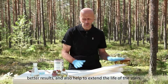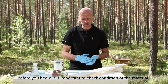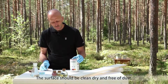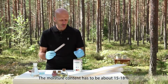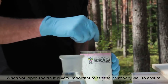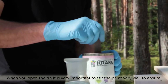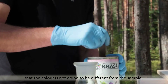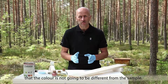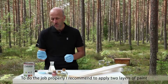Before you begin, it is important to check the condition of the material. The surface should be clean, dry and free of dust. The moisture content has to be about 15 to 18%. When you open the tin, it is very important to stir the paint very well to ensure that the colour is not going to be different from the sample. To do the job properly, I recommend applying 2 layers of paint.